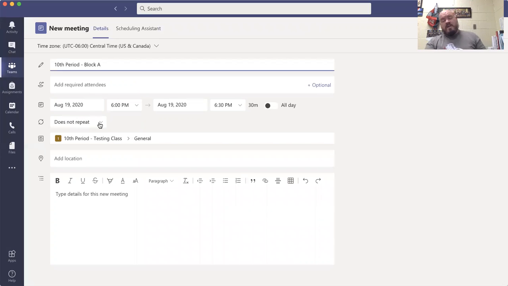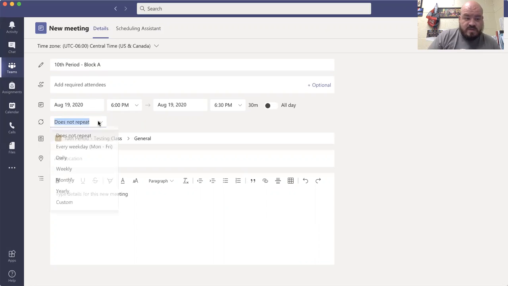So for the sake of getting all this done, streamlined process, we know that our A days are going to be Monday and Wednesday, and our B days are going to be Thursday and Friday. So we're going to just set up those days. Friday is a flex day; it's going to alternate, and so we're not going to set those up right now. We're just going to set up on the first week of school. So this is going to repeat weekly.